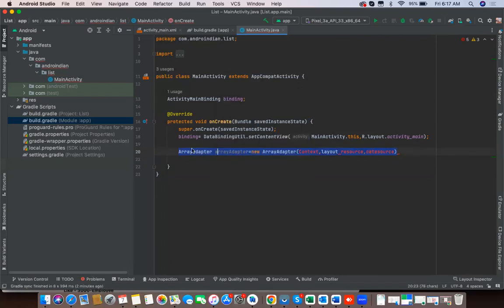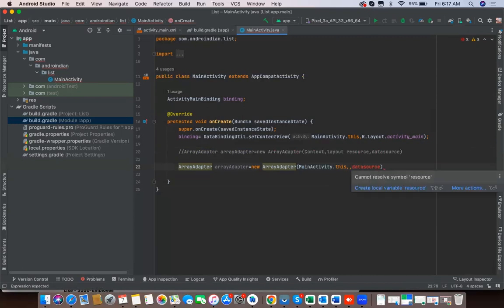So what will we do with this basic syntax? I'll comment that line for your understanding. Here the context is MainActivity dot this, and the layout resource. This layout resource we can give in any way, one is fixed, one is from a different location.